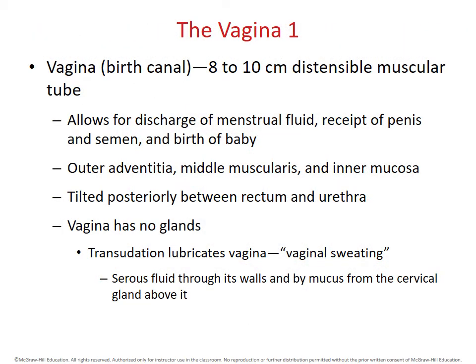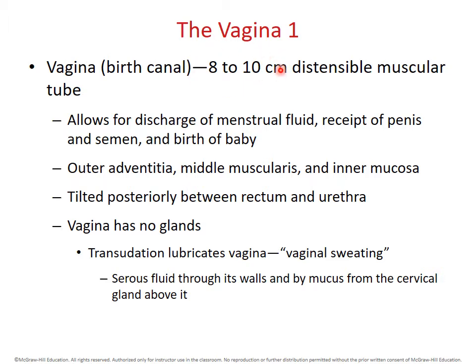All right, speaking of the vaginal canal, again, your book chooses to take an inside-out approach, so we're moving from the internal organs out towards the external genitalia. So the vagina is also known as the birth canal, and of course serves two functions. Not only does it receive the penis during intercourse and is the initial receptacle for sperm delivered into the female reproductive tract, but it is also the canal through which the fetus has to pass during delivery.